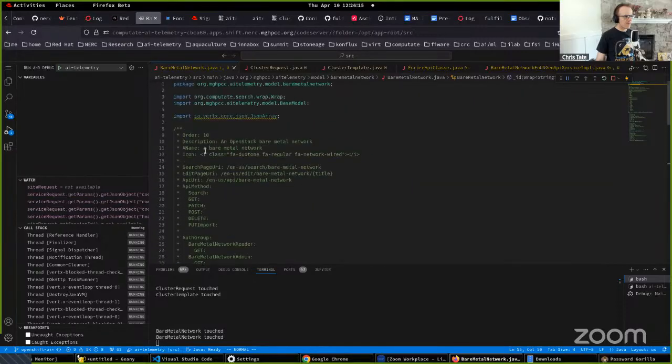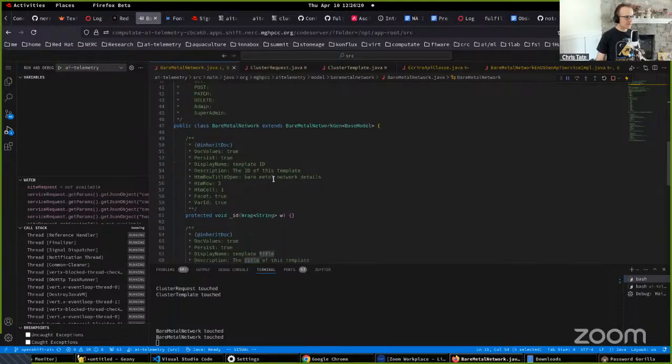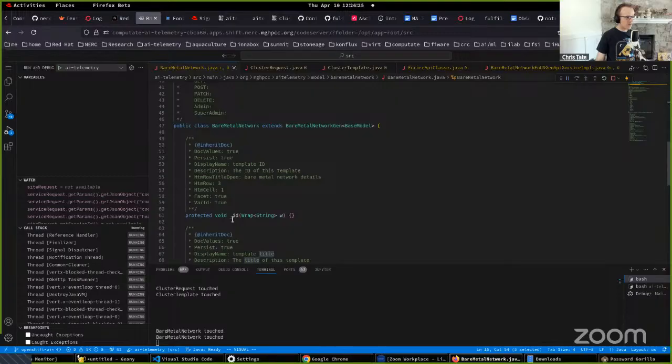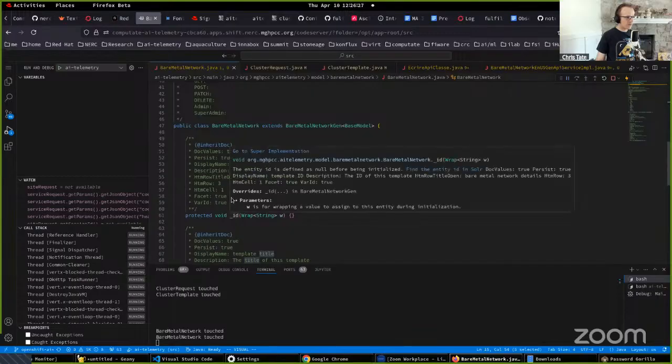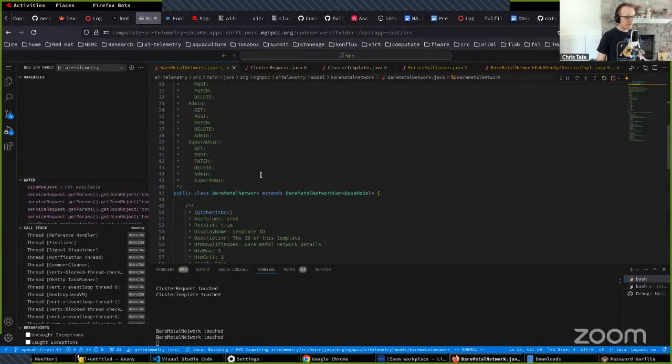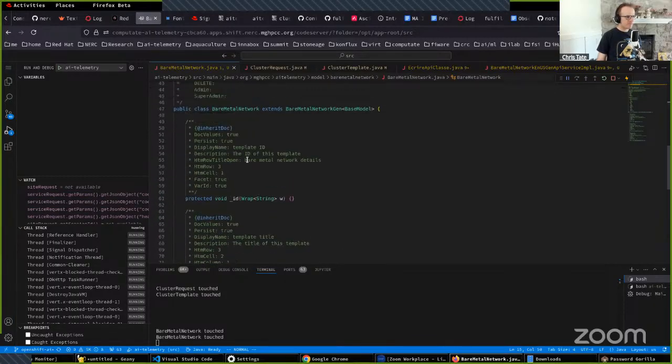Oh, let me think. That needs to be correct. Title, ID. No, this should really be ID, not title. I bet that's the problem. Bare metal network ID. Bare metal network.